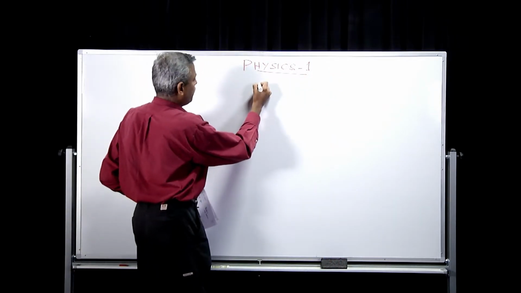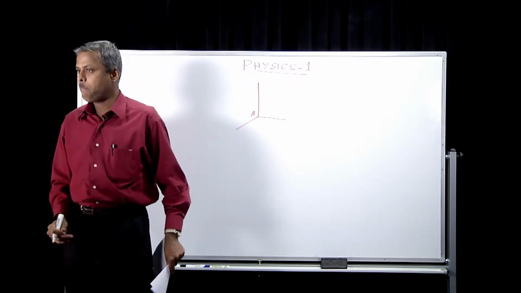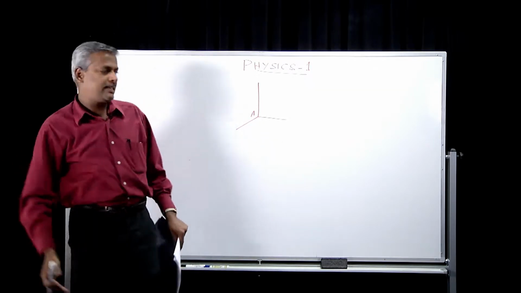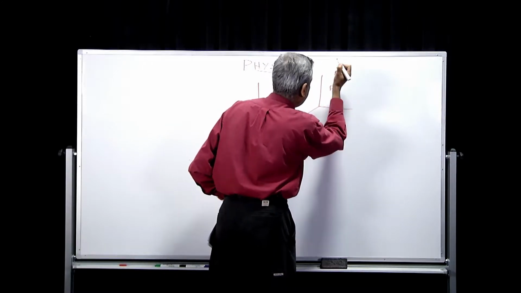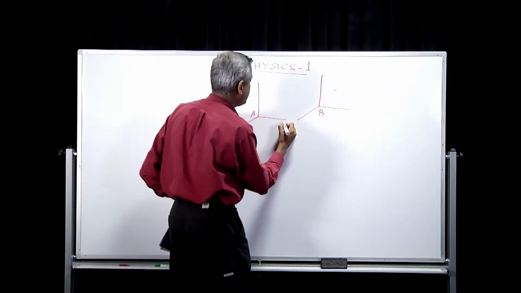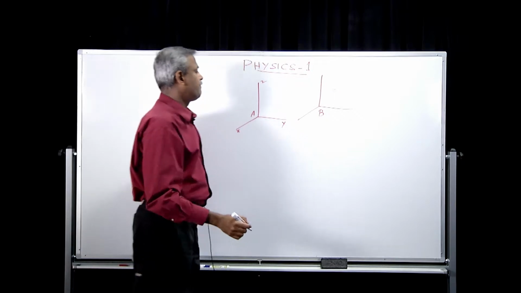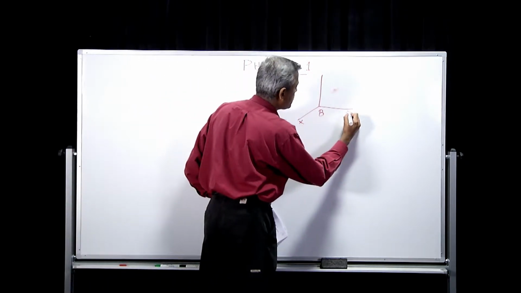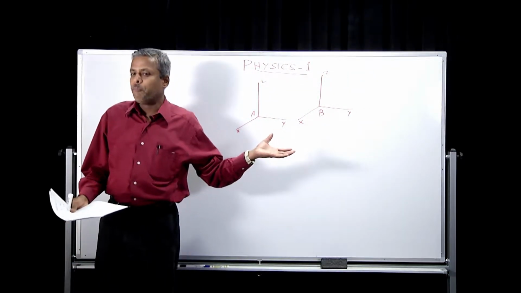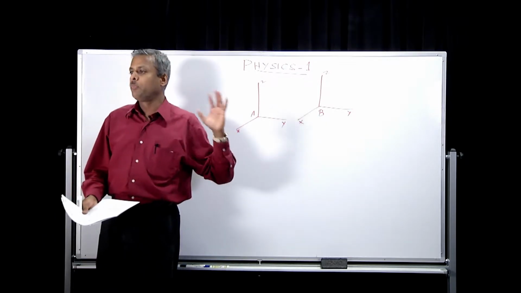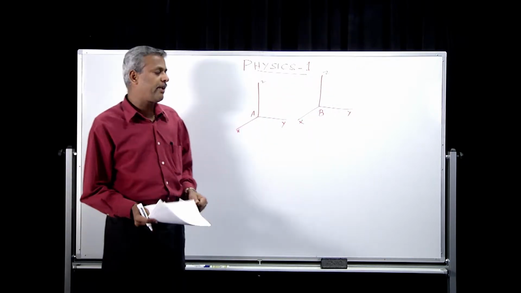So, I have a reference frame, let us say that I draw a reference frame, this reference frame is named A. So, A has got x, y and z axes, and then I have another reference frame, that is B, that also has got x, y, z. The same thing for B is x, y and z. Now, the A could be a moving reference frame or it could be a standing reference frame. So, you treat that as two different frames of reference.